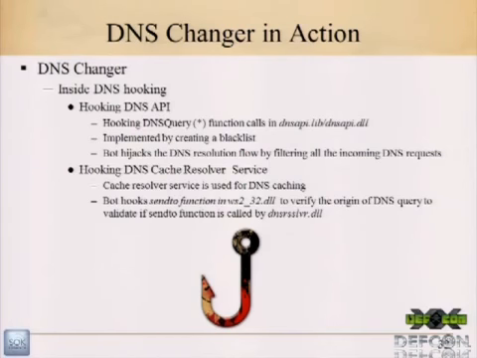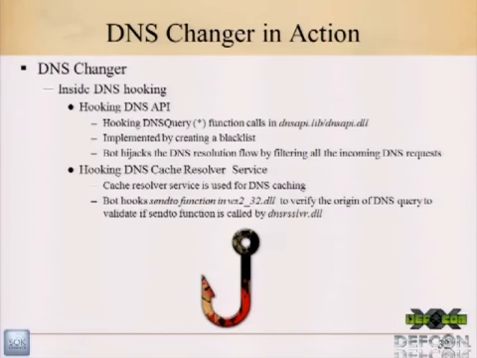But the stealthy way is inline hooking, where the malware authors, when they write a bot, actually implement the concept of detour and trampoline functions, and that redirects the flow of functions like DNS query, and then it redirects you to the hook module. And it all happens dynamically. And that's the real crux of this DNS changer, things like that.